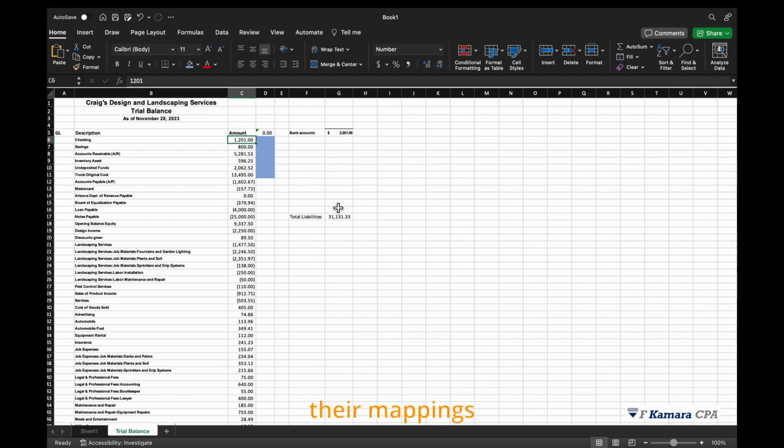If you start seeing that in their mappings they have mixed up some liabilities accounts in the assets accounts, you might be able to investigate the reason why they have those numbers in the assets group. But before you can do that, you have to make sure your numbers make sense. If you just create some mapping that does not match the client's numbers and then start querying something, the client may think he doesn't know what he's doing. So that's the first step. You need to make sure your numbers accurately tie with the client's numbers.